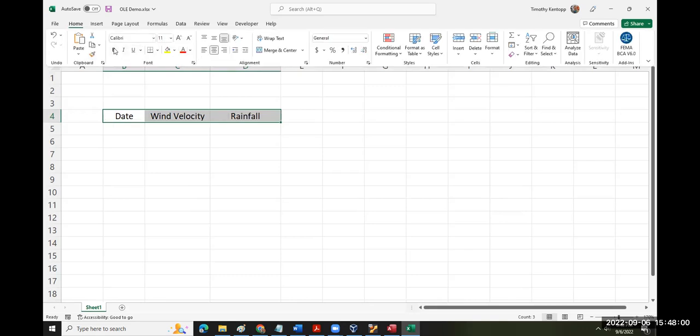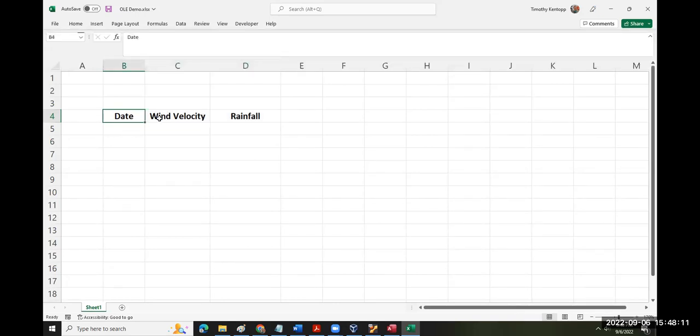I'm going to center these and make these titles. Right now, if I were smart, I'd start using an IPO table. I'd say, okay, these are prompts, right? So these are headers so people know kind of what they're doing here. And I'm going to put today's date, right? I'll back up to the 1st of September. And then I'm going to put the 2nd of September. And the 3rd of September. And the 4th of September. That's all I'm going to do, okay?